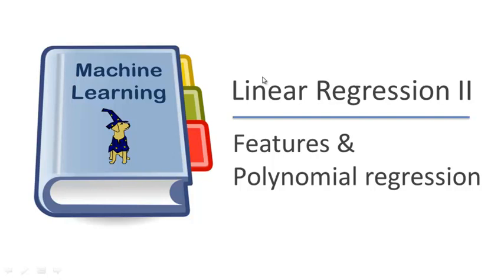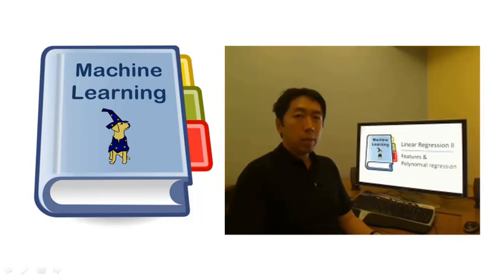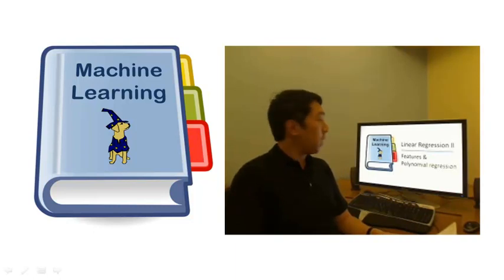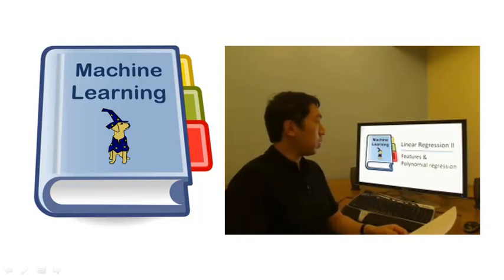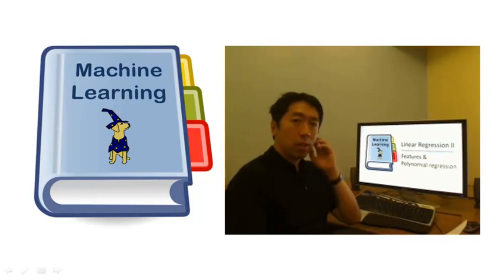So far we've been thinking of linear regression as fitting straight lines to the data. In this video we'll talk about the choice of features that we have, and we'll also talk about polynomial regression and see how that allows us to fit much richer, sometimes highly nonlinear models to the data as well. And underlying all this will be the same basic algorithm and mechanism of linear regression that we've been talking about all along.